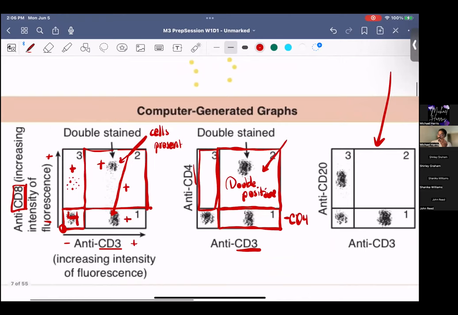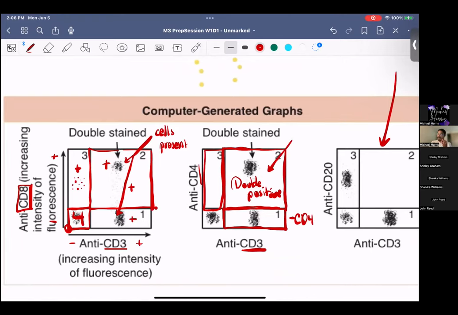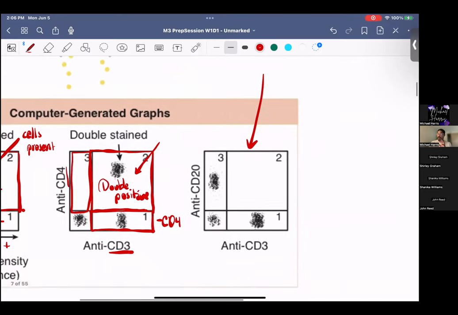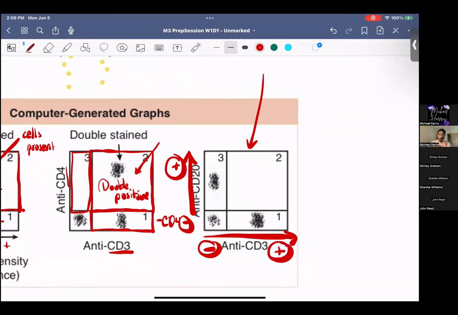So, this graph here, right? This is essentially telling you if the cell is positive for a certain marker. Okay? So, for instance, if a cell is positive for a marker, it will be in the upward position because this is positive, this is negative. This is positive, this is negative, right? So with that being said, if you're in the higher portions, then that means you're positive. The lower portions, you do not have it, okay?